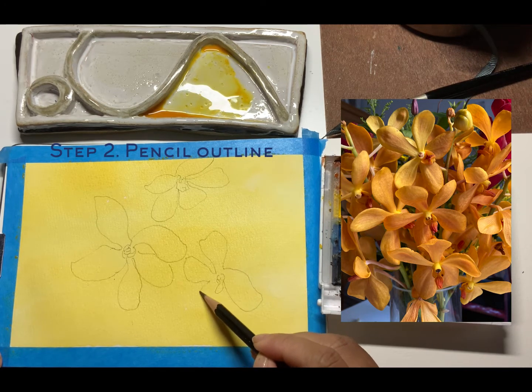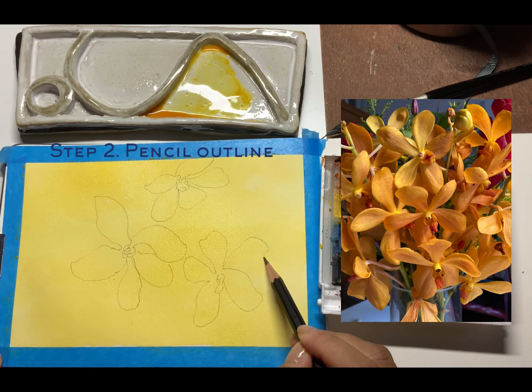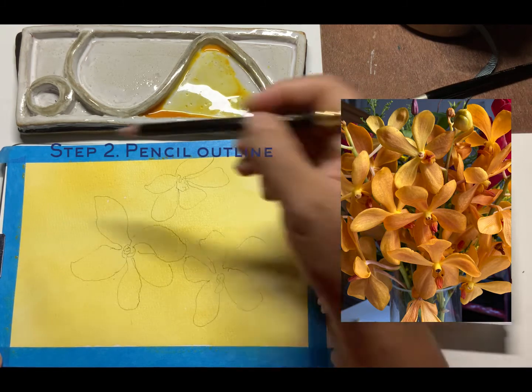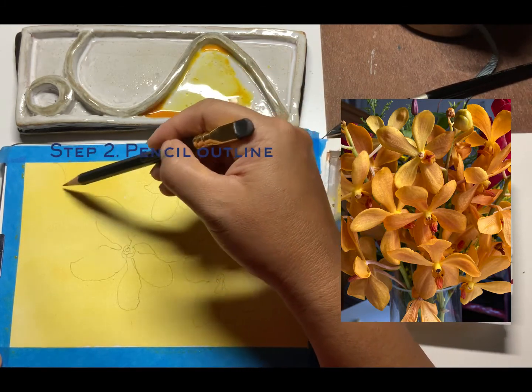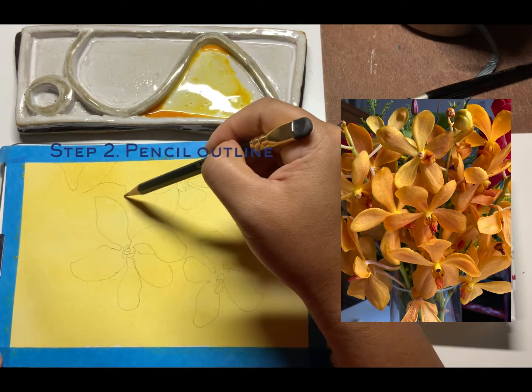So I am not using this reference exactly because they're overlapping quite a lot. So now I've got three. I think I'll do one more just off the page to the far left, like this.